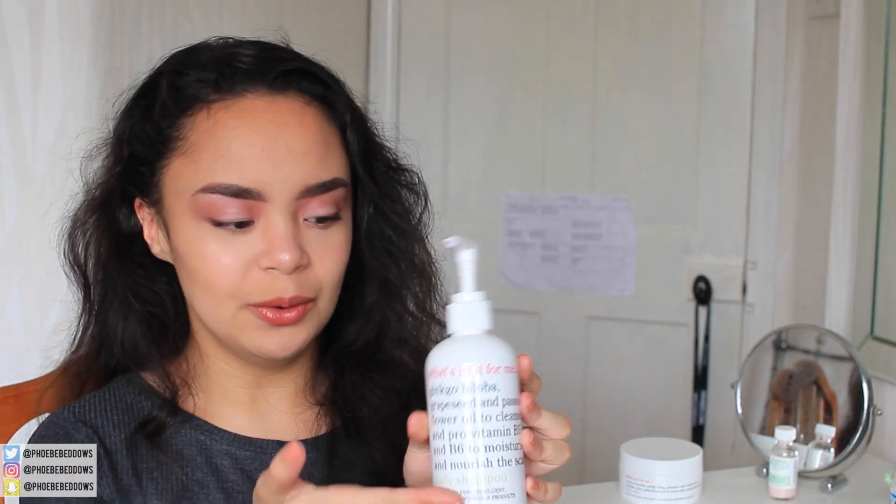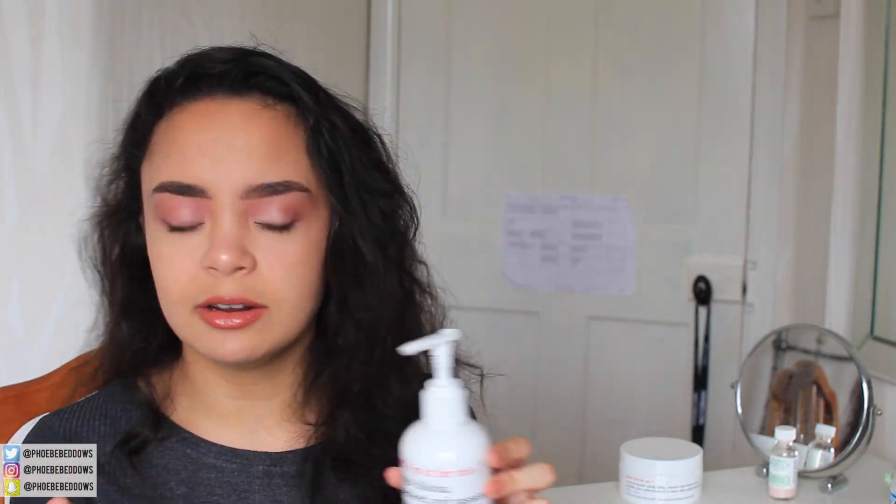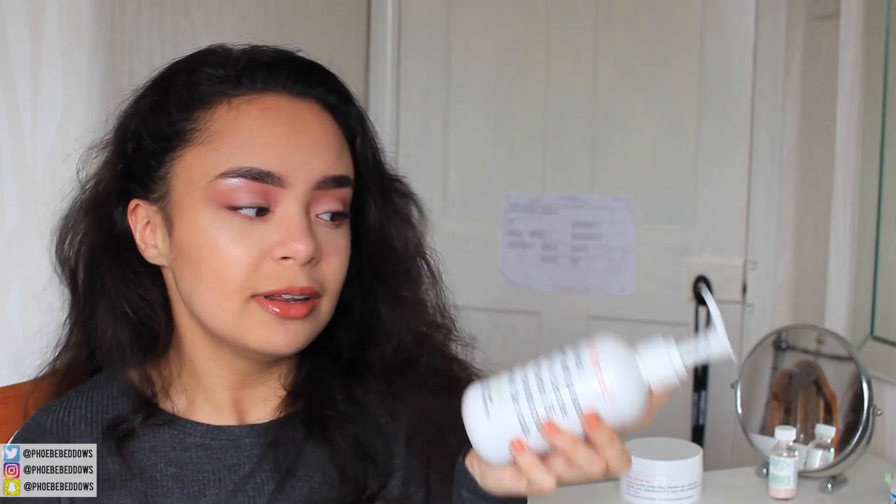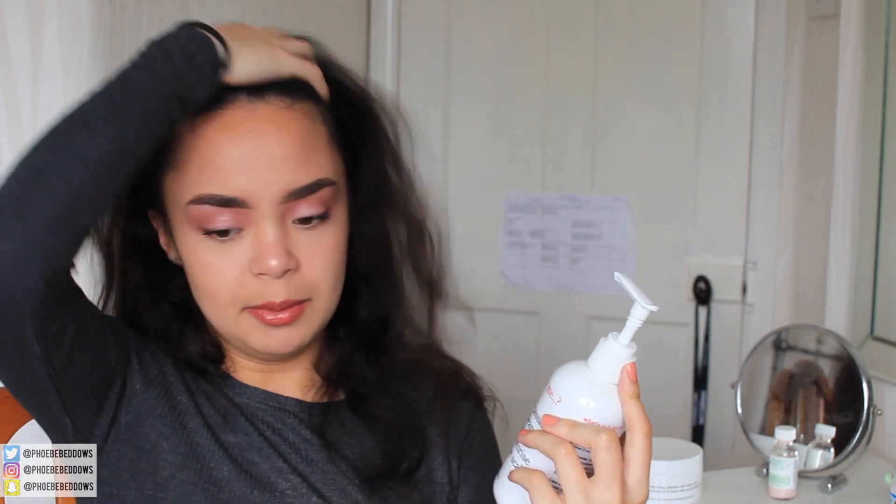I let my hair air dry especially in the summer, and I noticed my hair was starting to dry a lot quicker than usual, so I'm guessing this shampoo is a bit drying compared to the other shampoos I use. I only used this product — no conditioner — but I did put a bit of argan oil in because I didn't want my hair to dry out. Overall I really like this shampoo and I'm definitely gonna keep using it.